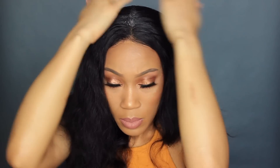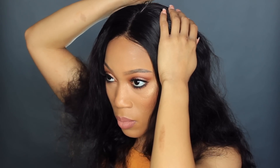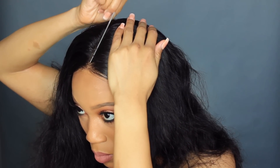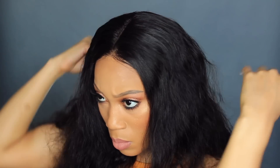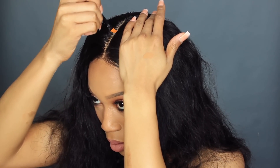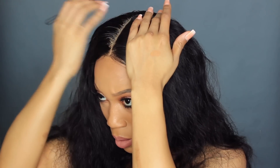I'm going ahead and doing that middle part. I'm taking some Cream of Nature Argan Oil mousse to get my part laying a little bit better. The hair was extremely full and extremely thick, which was really good. For those concerned about the lace shedding — if you're familiar with bleaching the knots, definitely do so. If not, this tutorial is for you. I'm taking a little bit of foundation and going through the part in a very messy way, on purpose.